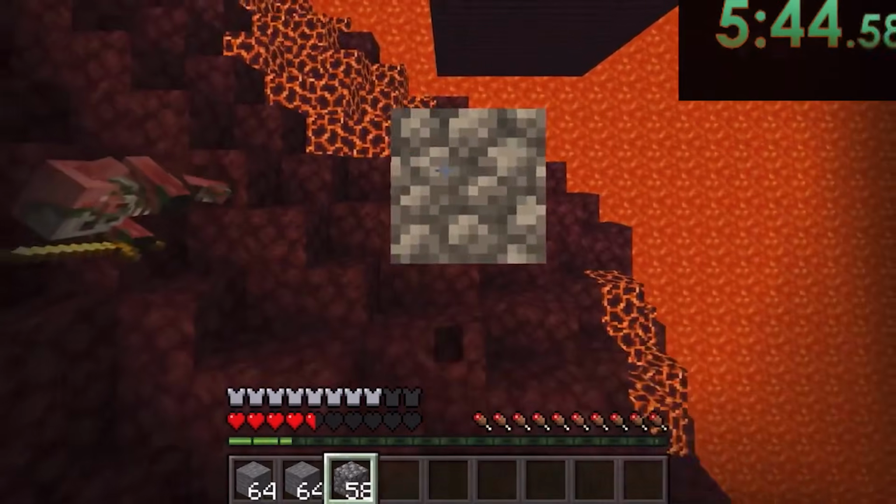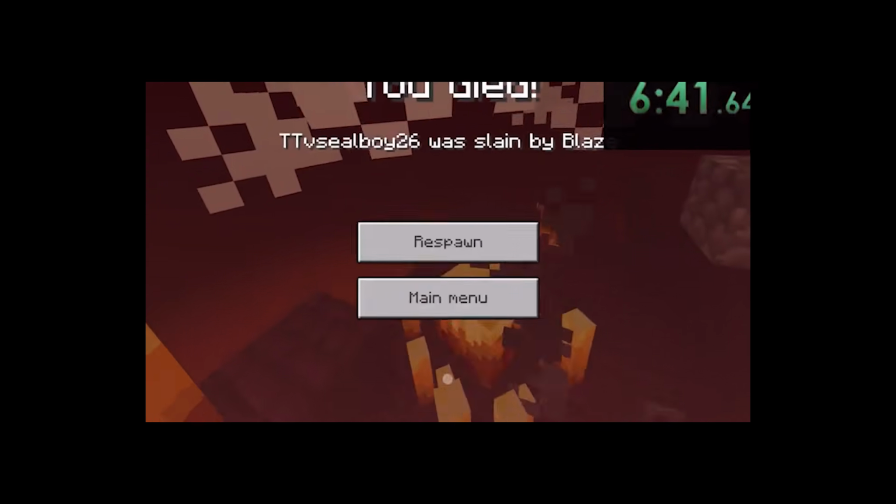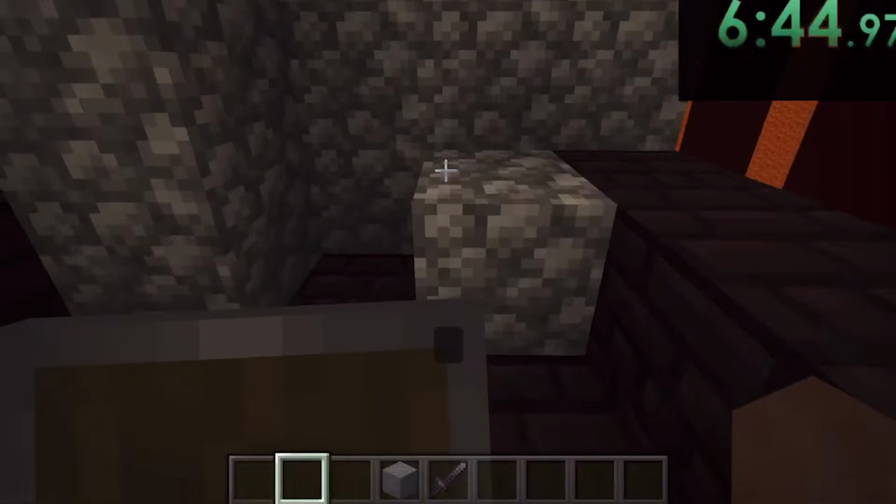So the speedrunner builds up to the nether fortress. Somehow a netherite sword just appears in their inventory. I have no idea how, and they die again. How much more of this speedrun do I have to watch? Come on, guys. So the speedrunner spawns back in.